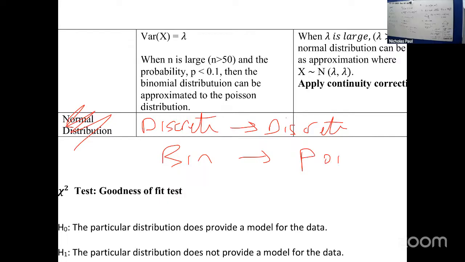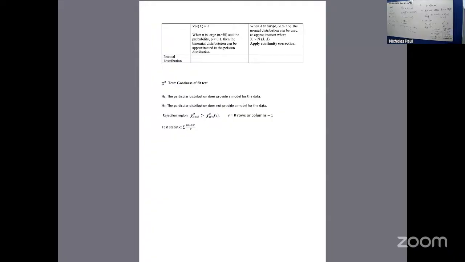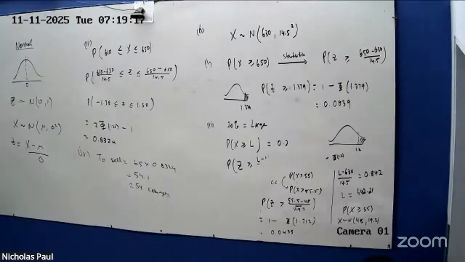Because of that, there is no continuity correction. None. Because it's not continuous, it's discrete. So if ever you see this, don't apply continuity correction. Just use the same x value they give you. Okay? So those are the four distributions that we need to learn. Those are your discrete distributions. Now, we're going to questions to try to figure out how to apply it. Go back to your summary and you'll get your formulas.